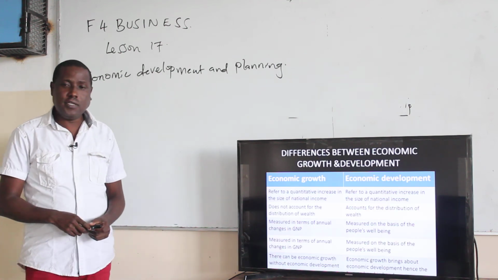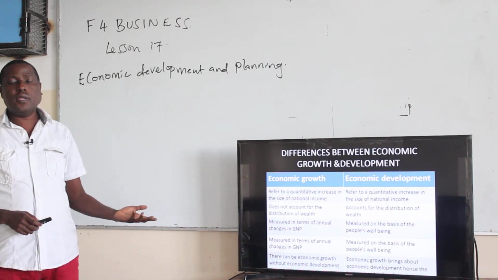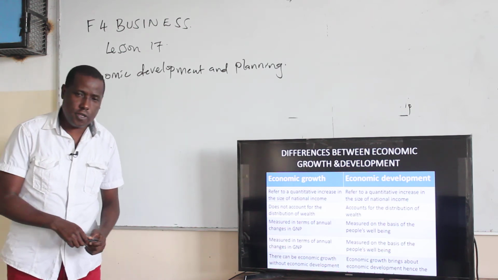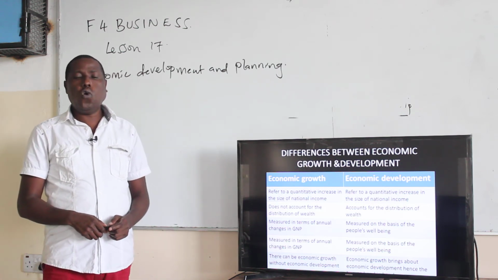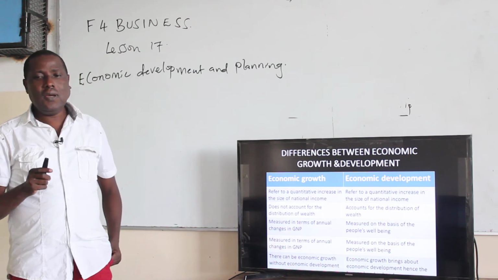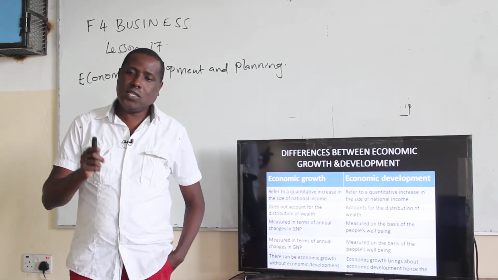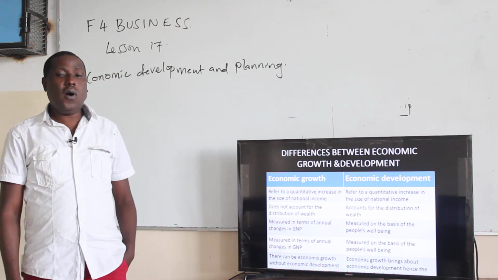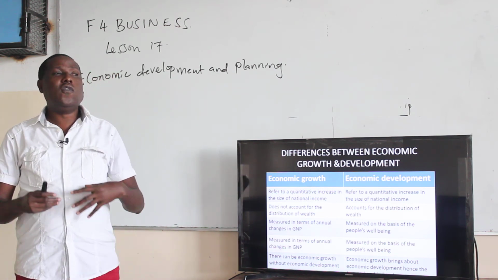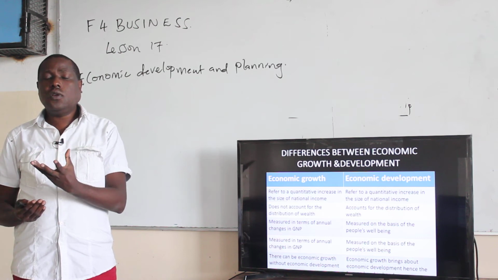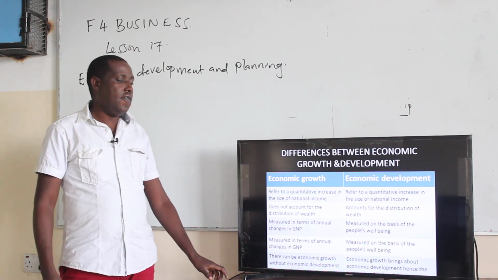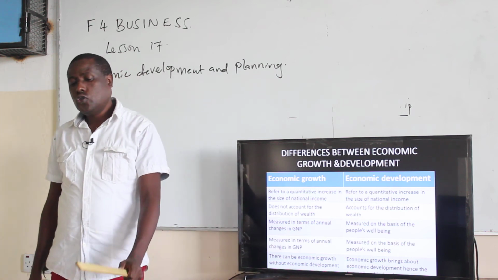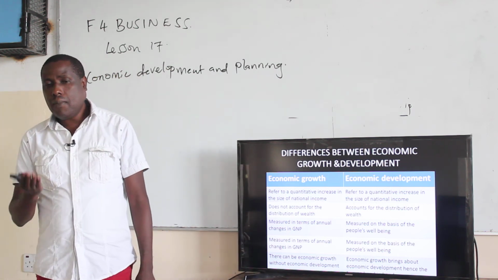Let's look at the differences between economic growth and economic development. Economic growth refers to a quantitative increase in the size of national income. Quantitative to mean what? Quantity. The level, the size of the national income. It has improved from 2 trillion Kenya shillings to 2.8. Look at the amount, quantity.